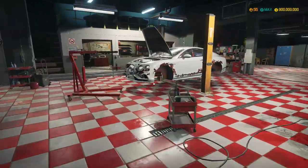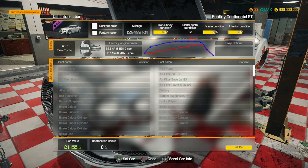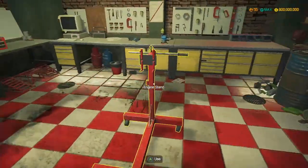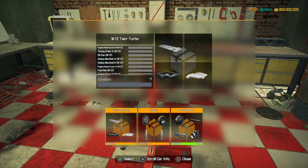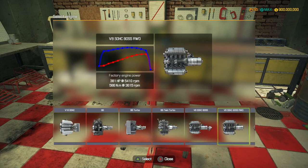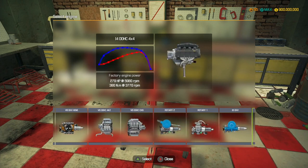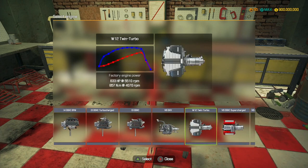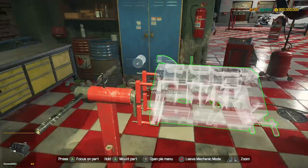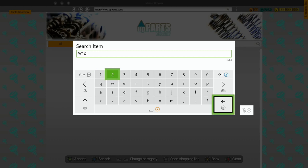So what engine is it that this car is currently using? Car status - so we are using a W12 twin turbo which has 633 horsepower. So we're not going to add to it - we're going to create a new one. I'm looking at the bottom for the image of it. W12 twin turbo - that is a big engine. So what we're going to do is we're going to get our W12 engine block, or anything that is W12. We'll get a load of these, see what we need. We'll get 12 of those.